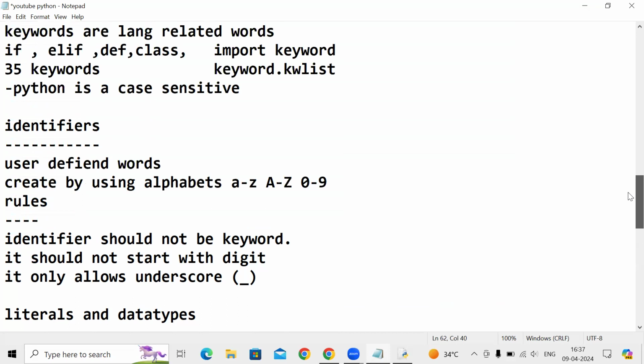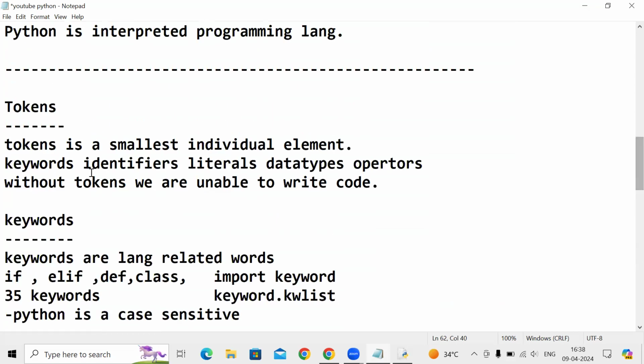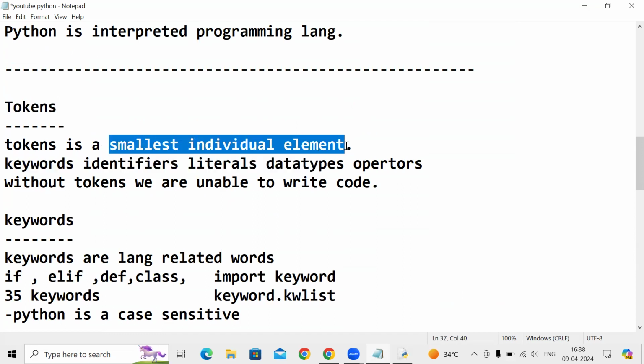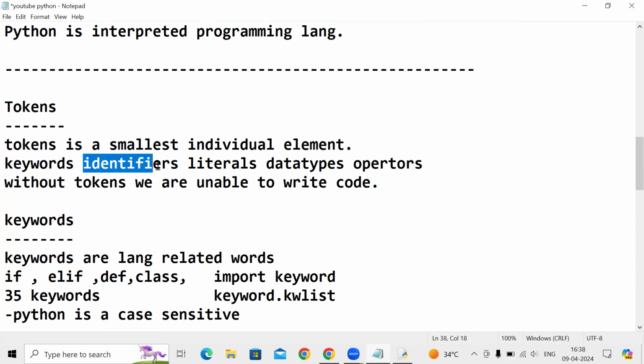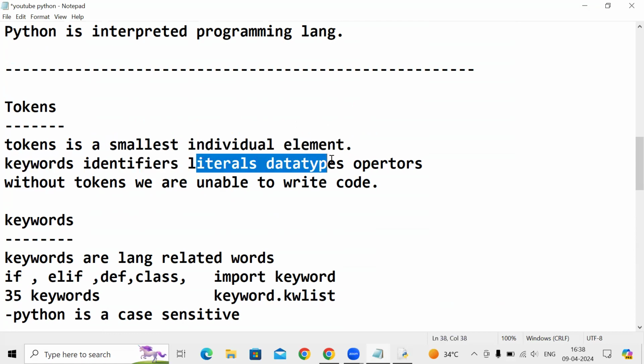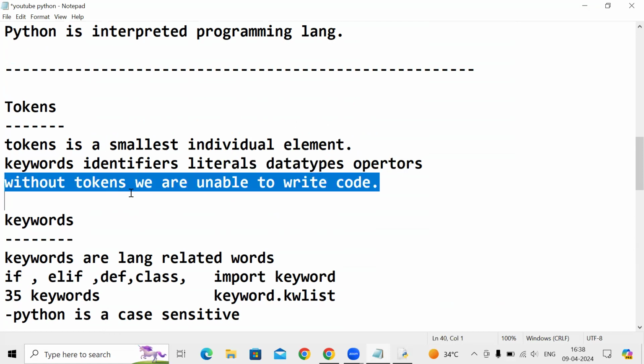Now let's recap what I told you till now. Token is the smallest individual element, and in tokens we have keywords, identifiers, literals and data types, and operators. Without tokens we are unable to write code.